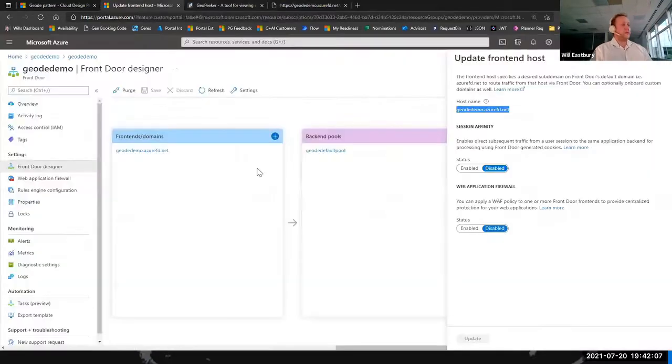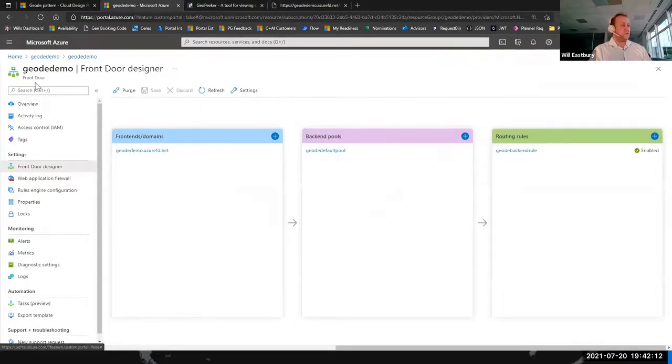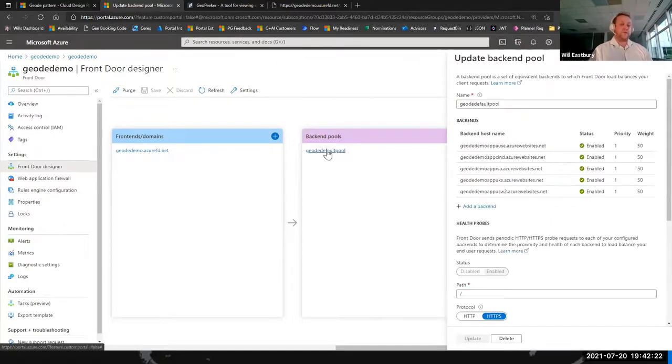Cool. So let's switch back to what we can see in here. So I've got a front end host here in terms of what we can see in Front Door, and that's my addressable domain. Everything comes in through this particular front door. And I have a default pool here for my backend. So I can have lots of these if I want to, and I can have lots of routing rules. But effectively what you can see here is these are my backends that are being configured inside this single pool. And each of those has equal weighting and equal priority. So Front Door will basically select the lowest latency entity and send your user there.